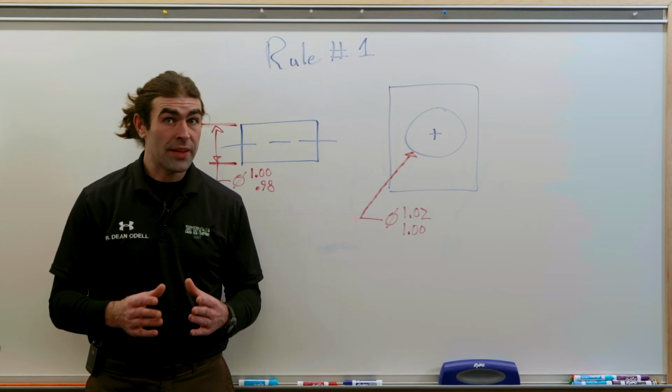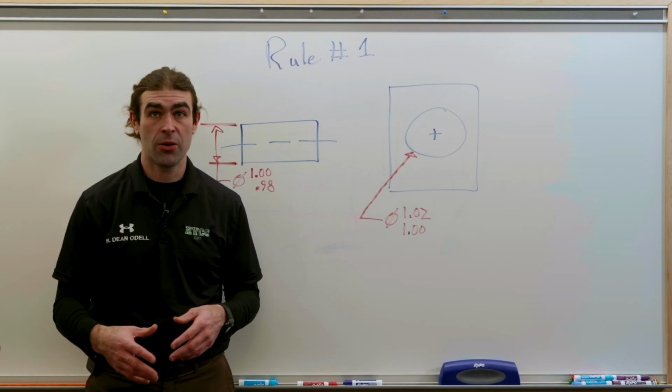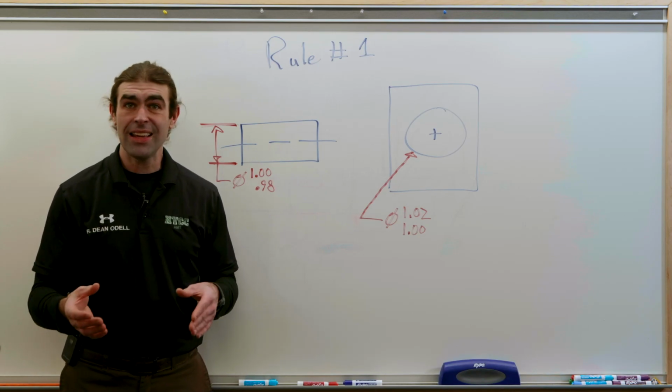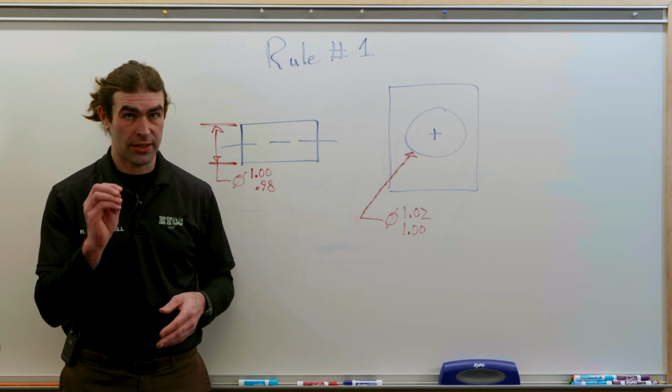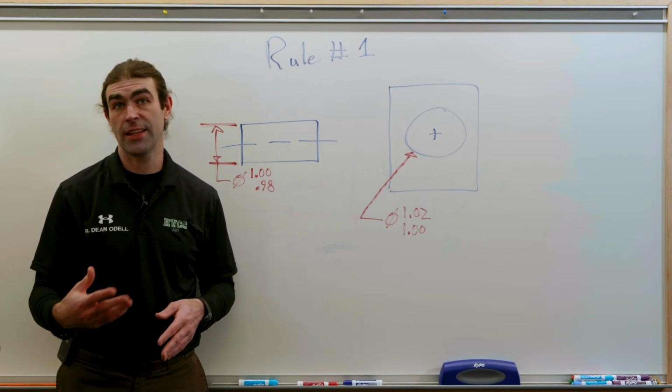Gauges are really handy for parts you're going to make a whole bunch of. So, when they make roll pins and pins for assembly, they have gauges that check that. They have robots that can just drop a pin through the gauge, and if it goes through, it's good. If it doesn't, it's bad.